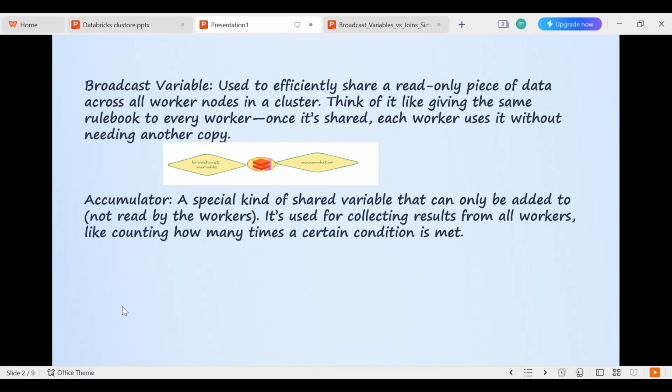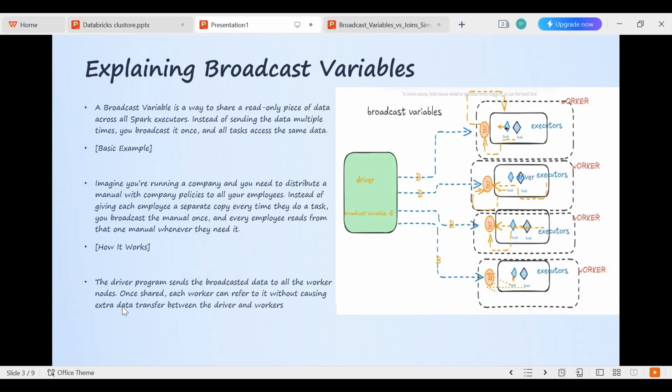Okay, so let's go into detail on the broadcast variable. I have given one very simple diagrammatic representation here, to understand the broadcast variable in a simple way. Suppose here is the driver, and the broadcast variable is B. Look here: inside the worker there is the executor, and inside the executor I have created two tasks.